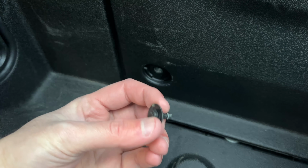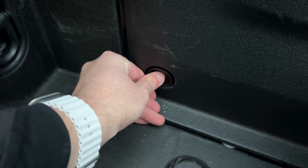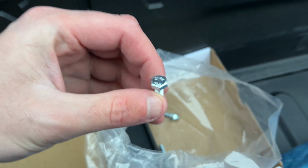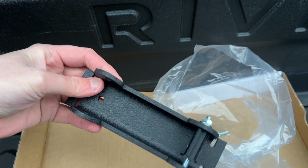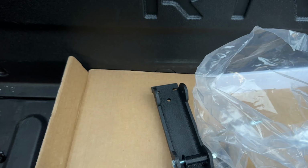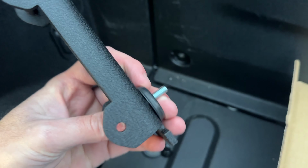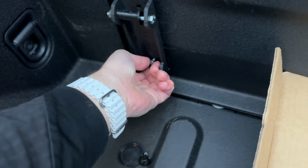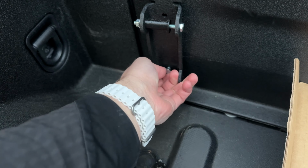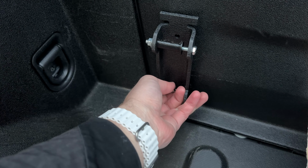We're not gonna be reusing these bolts, but we are gonna be putting the washer back so that way everything stays nice and secure. But they do include some new hardware, so these bolts here, and that's what we're going to be using to secure it, and then we'll have to do the final assembly on these units so that way they're set to go. So let's get to it. So we've got the new bolt, we've got the washer thing there, and then we're just going to set it right there, and then kind of loosely hand thread it and then tighten it down.